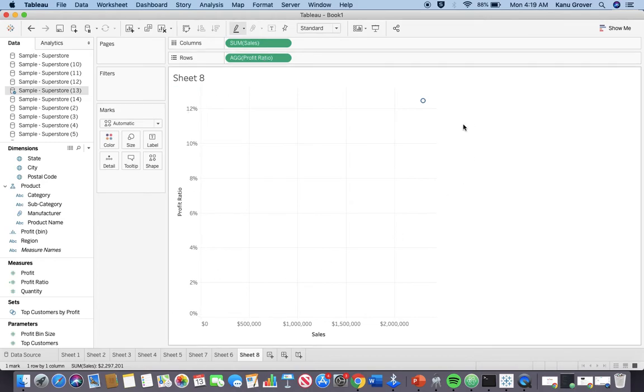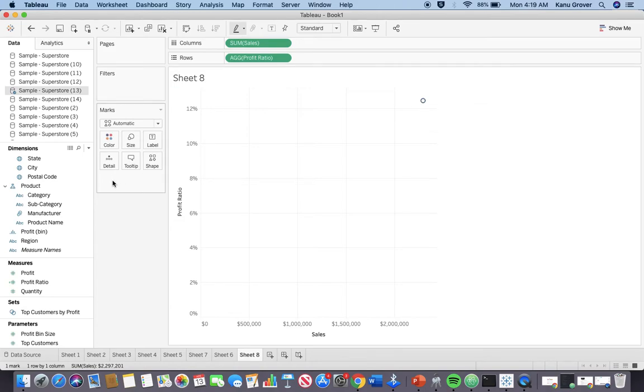we see that our graph looks a little bit wacky. We only have one dot on the top right-hand of our graph. And the reason for this is this dot is essentially the aggregate of all the products in our data set. And that's not really useful to us. We want a better visual when it comes to observing the relationship between the sales and the profits. So let's try to break this down a little bit.